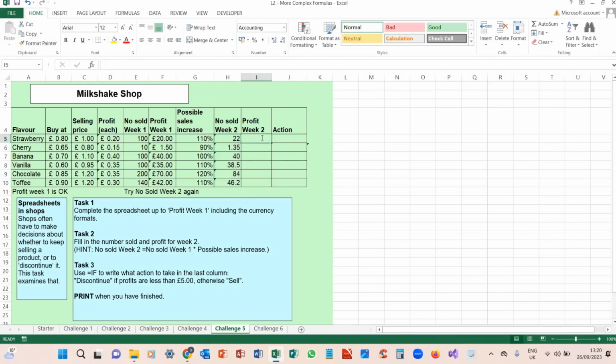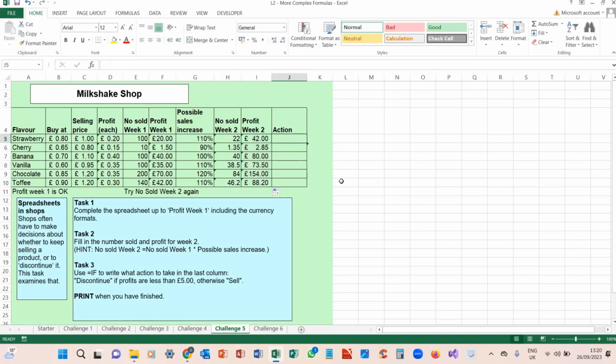So profit for week 2 is going to equal H5 plus E5 times 20. And there is how much we've got in profit of week 2. Then we just drag down, and there we go.